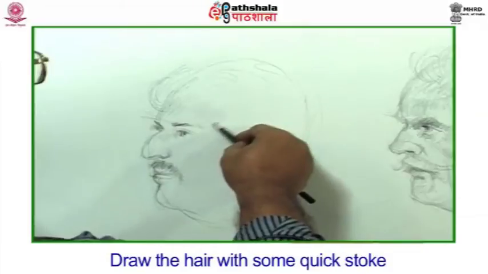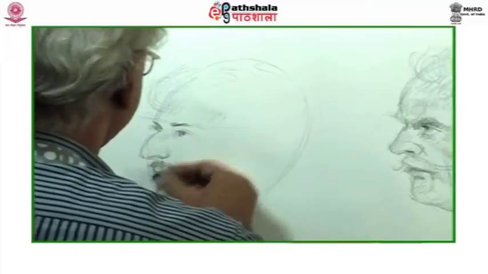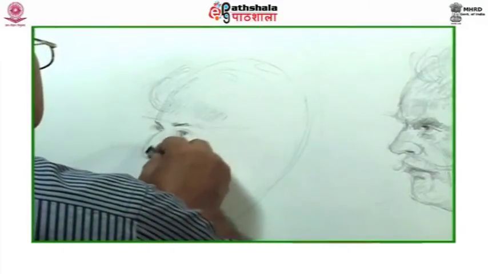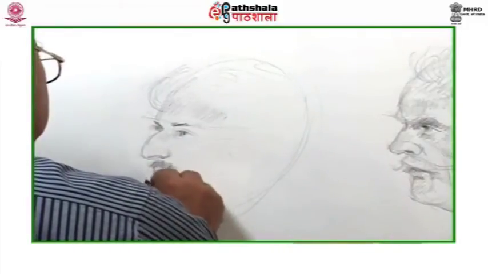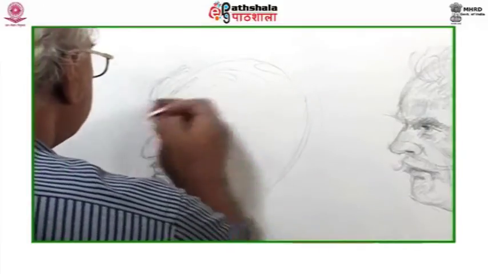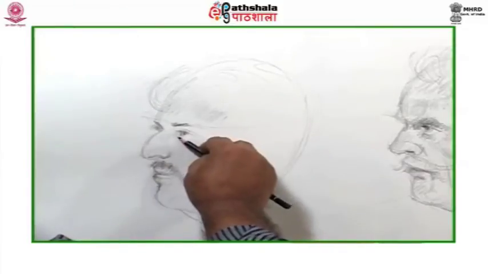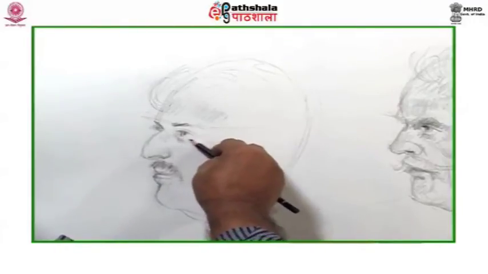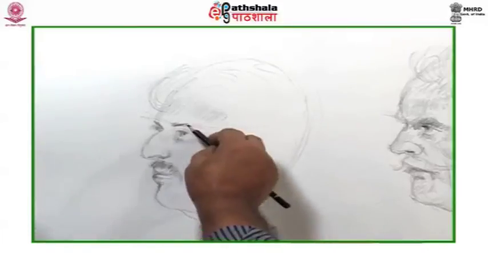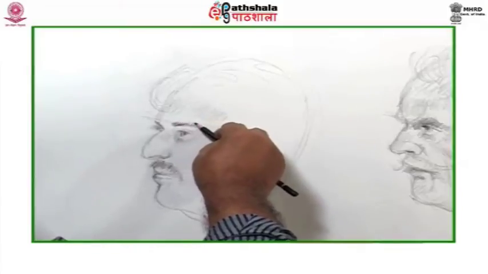I will draw the hair through some quick strokes. Since the light falls from behind, I add shadows to the front part of the face and inside the ear.